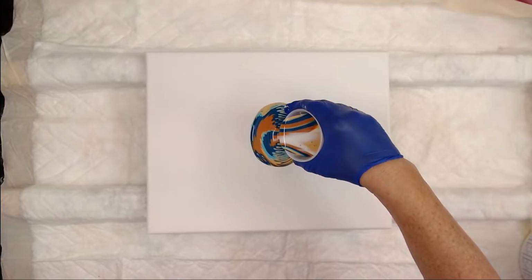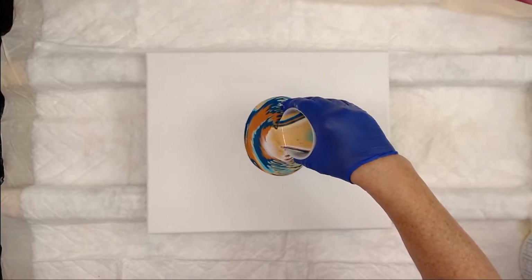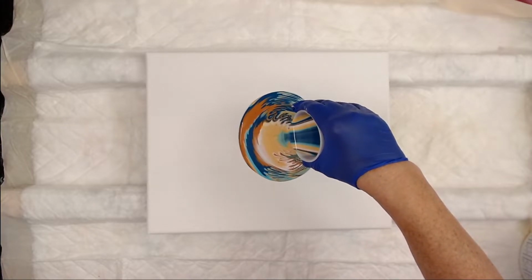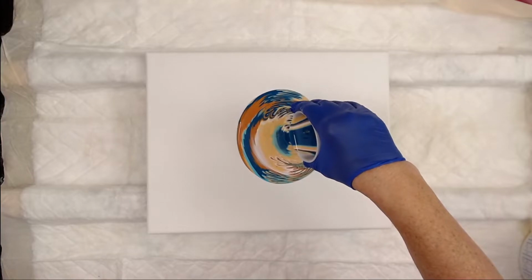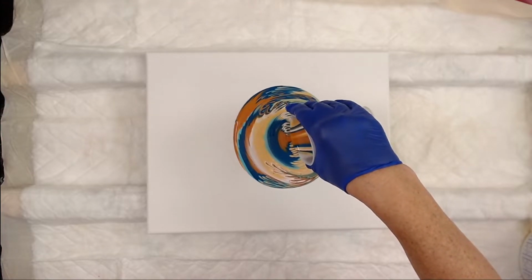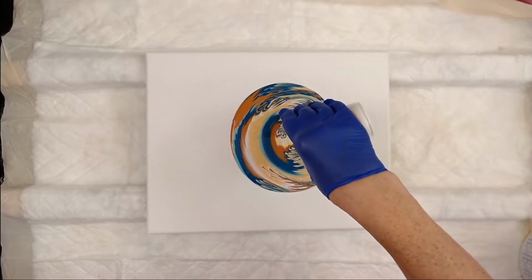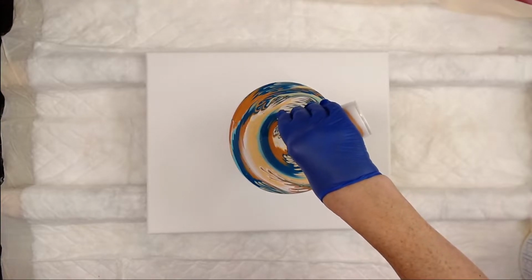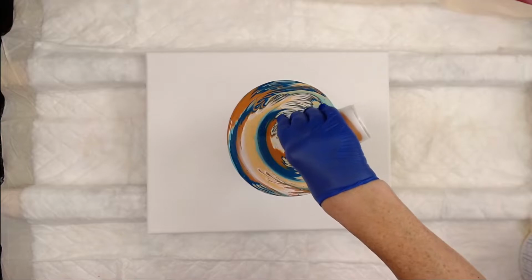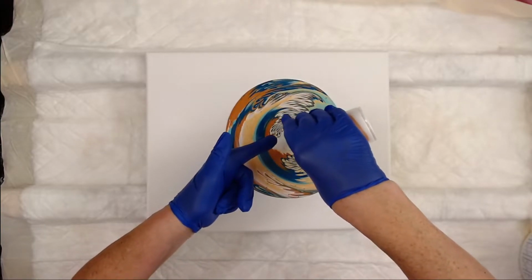And I'm getting fingerlings. I'm turning my hand just a little bit, but that's okay. There comes some more of that turquoise. Oh, that turquoise is so pretty in there. And here comes the last of my white. And now I'm going to see what kind of a dismount I can do. Hopefully I can do this good.